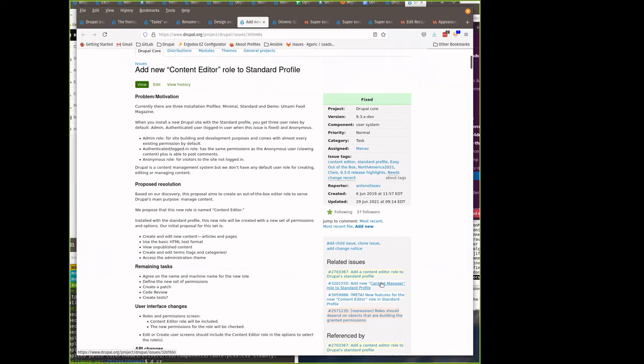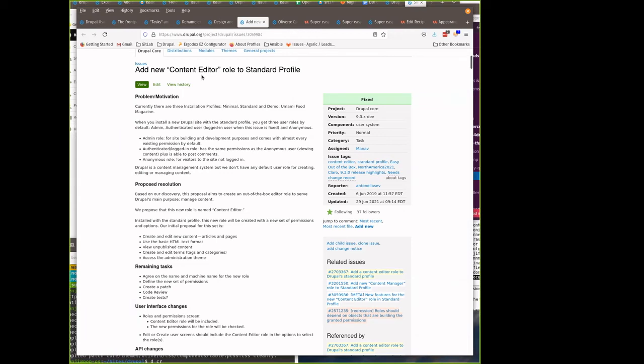And I think we have already discussed pretty much which permissions we want that to have. But the other thing is, what do we do about these permissions from the media module, the content moderation module, that we had to remove from the content editor role?